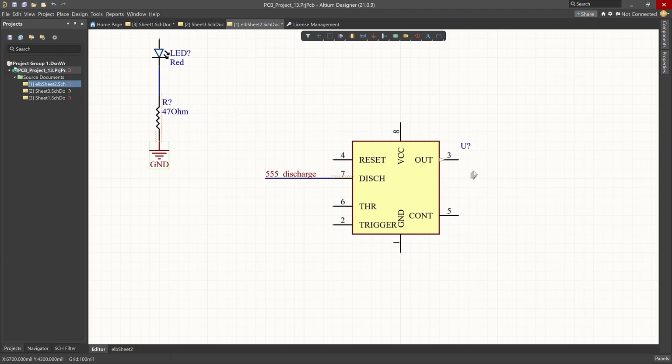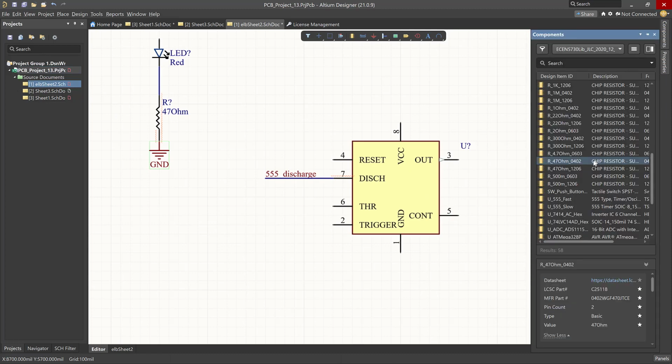I better make sure this 555 is capable of sourcing at least 60 milliamps. When you add up all the other currents, maybe it's 70 milliamps that I'm going to need coming from this 555. Is it capable of doing that? Well, let's take a look. So we come over here, and let's take a look at the fast. This is going to be a shorter rise time.